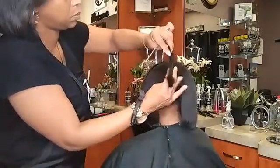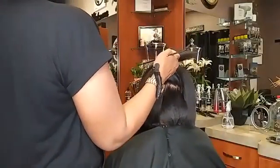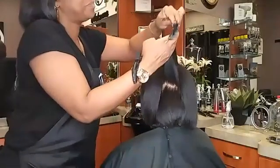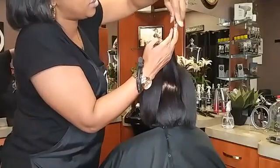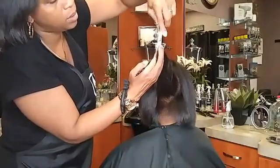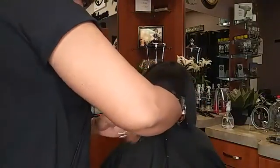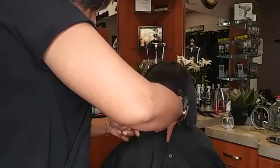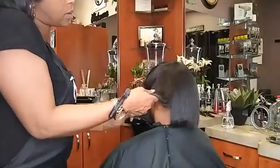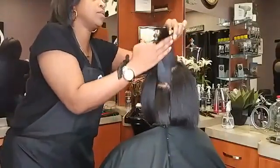What kind of shears are those? These are some cheap shears from Sally's, $19.99. The industry will make people think that you got to spend a whole bunch of money in order to have what's called quality tools, and that's not true. As long as you know the specifications of stuff, you can go cheap. Spending a bunch of money is a choice. And usually those that don't have any knowledge are the ones that spend a whole bunch of money on stuff.